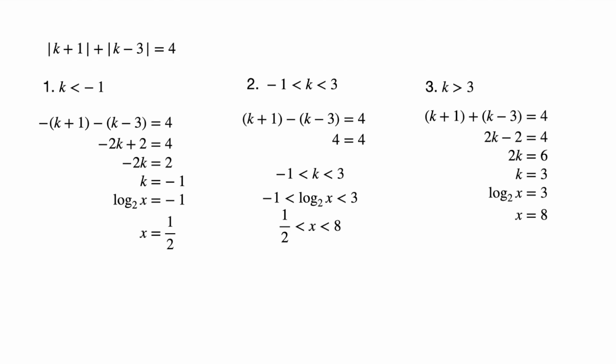So now we just need to put all three of these results together. You notice that x equals 1/2 is just the same as the lower bound of this, and x equals 8 is equal to the upper bound of this. So when you put them together, you just get x is greater than or equal to 1/2 and less than or equal to 8. And that concludes question 8, both part A and B of the 2023 Euclid examination.